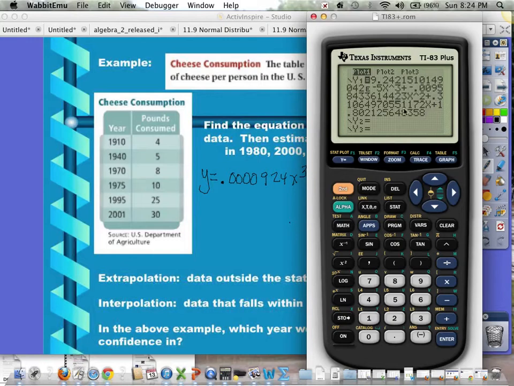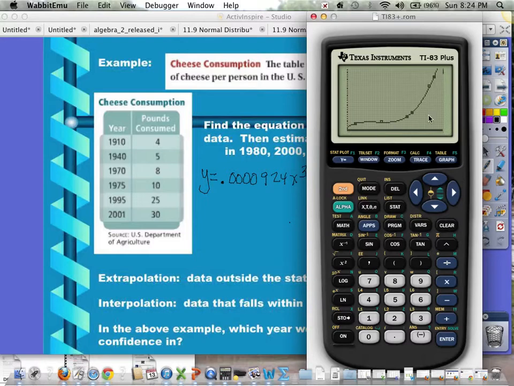And it puts it in there for me, and you notice there's that E to the negative 5 in there. There were no other E's, everything's good to go. And I graph it, and it should draw the line right through my scatter plot points. And when it does, you can tell that all the data fall on that line very, very nicely, and you can tell it has that S kind of curve thing going on. All right, so we know we picked the right one.